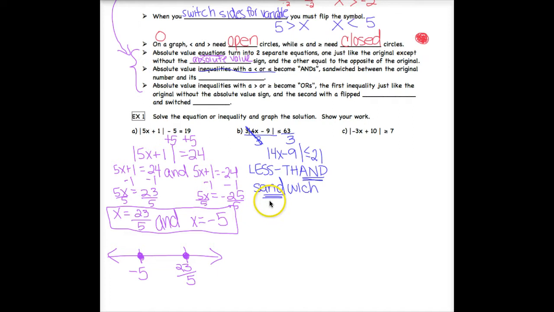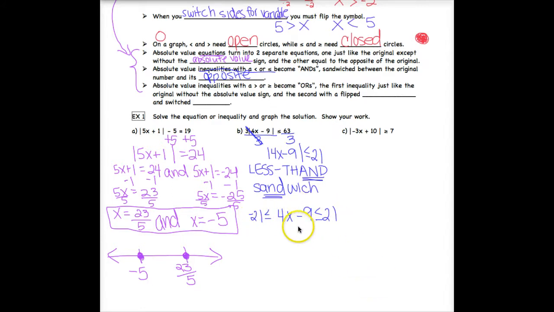Now, why am I saying they become a sandwich? Hopefully you'll see that here in a second. The rule states that when you have a less than or equal to, we sandwich the absolute value part. Again, we take the absolute values away, but we sandwich it between this number and its opposite. So just like over here where we used the opposite, we use the opposite here as well, but it's in a sandwich form. So sandwich between the original number and its opposite. So less than, sandwich it between the number and its opposite.